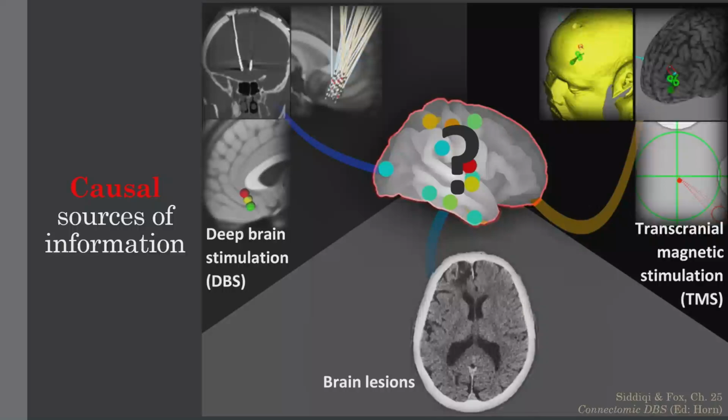But going back to the question of depression and lesions, we wanted to really causally map depression, so we took all the different brain lesions that we could find, all the different TMS sites we could find, and like I said, we use a tape measure to identify our TMS target, so we get incidental variability in where anybody gets stimulated. So everybody gets a slightly different spot, so we can use that to our advantage. Same thing with DBS. The neurosurgeon tries really hard to be very precise about where they stimulate, but as you can see in the top right, that's 27 different DBS electrodes in 27 different locations. They end up in slightly different spots.